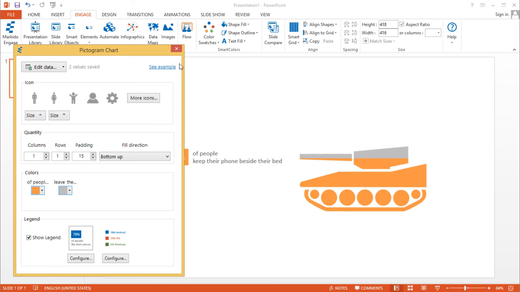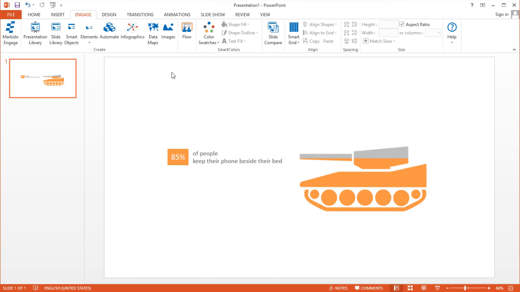But that's basically the idea of infographics. For each infographic, you can simply select it, and if you really want to go into detail as to how to create that specific infographic, simply click on the See Example link here, and it'll bring you to that specific page on our Help Center with a 5 to 10 minute video outlining that. And so that's infographics.